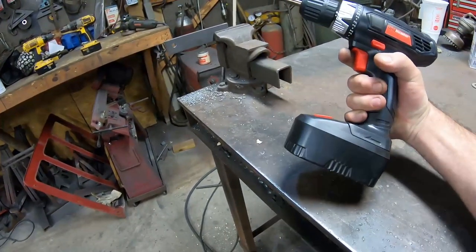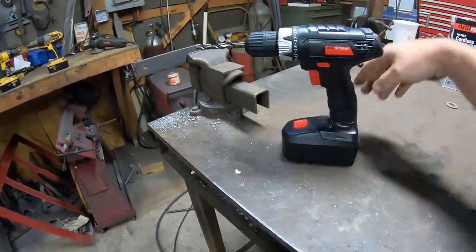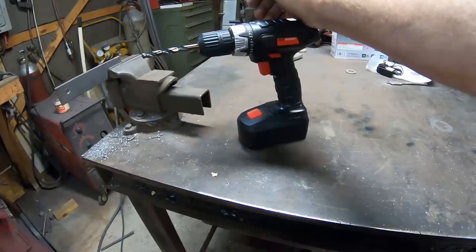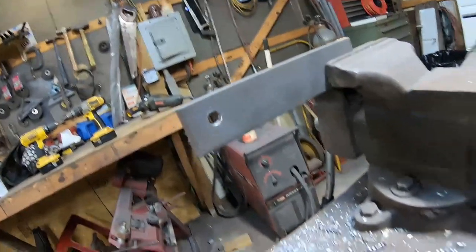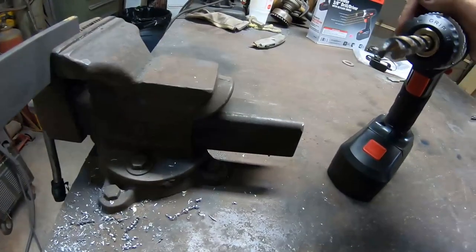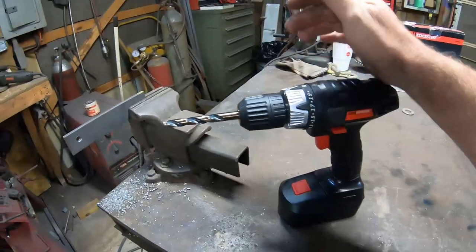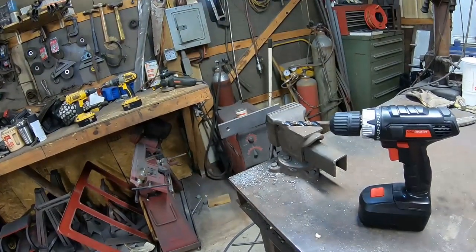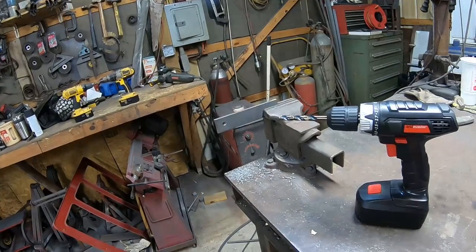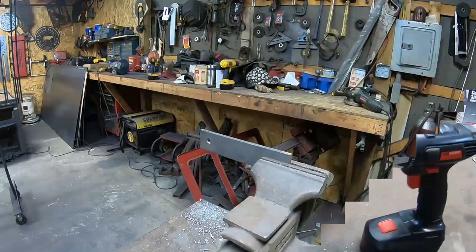Battery life, you know, not so there. Seemed like she was running on empty right as we got to the end, but you can see through that quarter inch hole there, it's a pretty good deal. These are really, really good drill bits. Should have done better. We'll run one through with a DeWalt here and see how it does, see if it's comparable in any way, shape, or form, and see what happens.